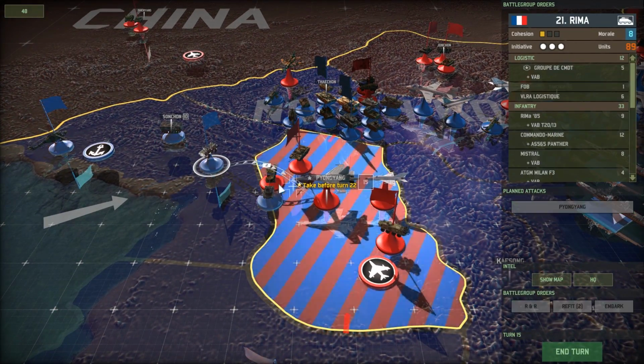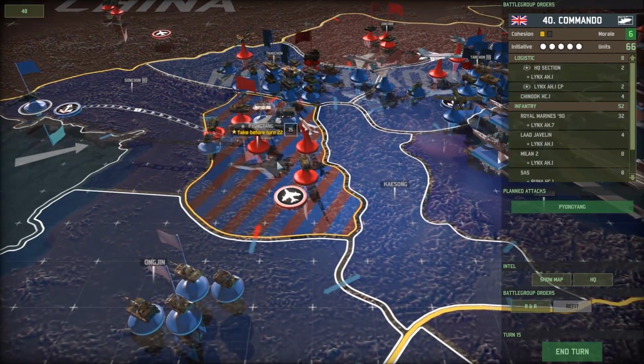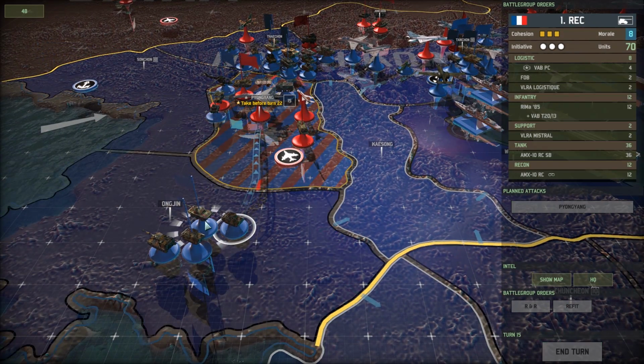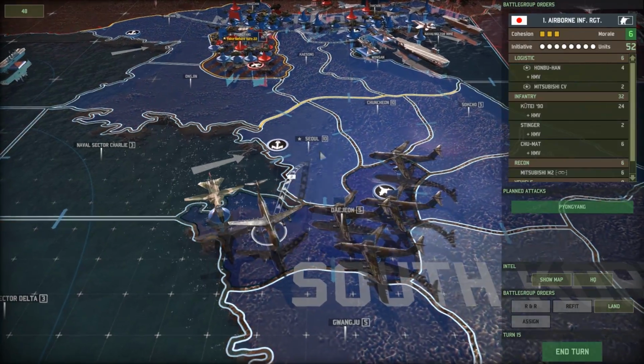All right, let's bring in the 21st REMA for the French and the Germans, their artillery there, and also the 40th Commando. And then finally, the South Koreans have the honor of coming into the capital as well. We'll have them in there first. Fantastic. All right, let's get our repair drops ready.